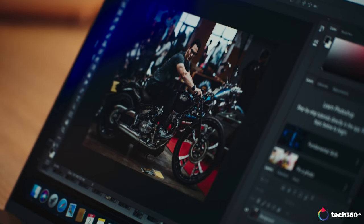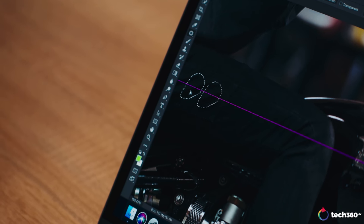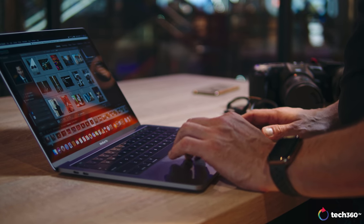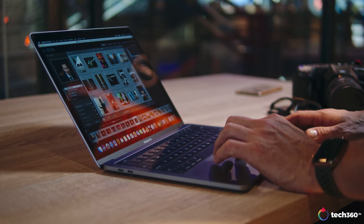Talking about Photoshop for a moment — Photoshop and Lightroom are more processor-intensive applications, so the graphics card doesn't mean as much. The i5 works fine. It's not going to be as fast as the i7 or i9, but I don't see it stuttering or causing issues. I'm editing everything from high-resolution images — a one-gigabyte image from the Panasonic S1R, to medium format images — and it does relatively well.